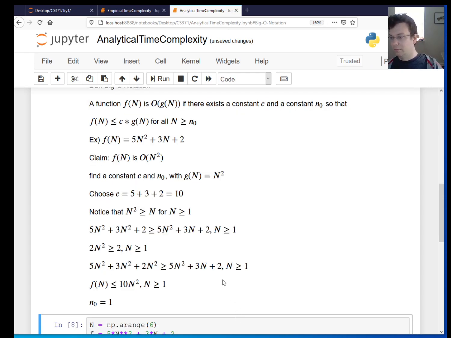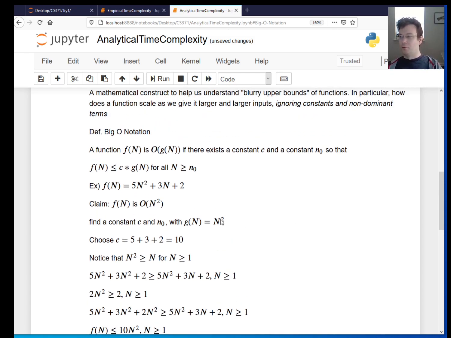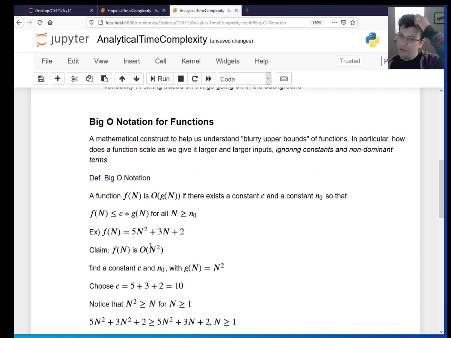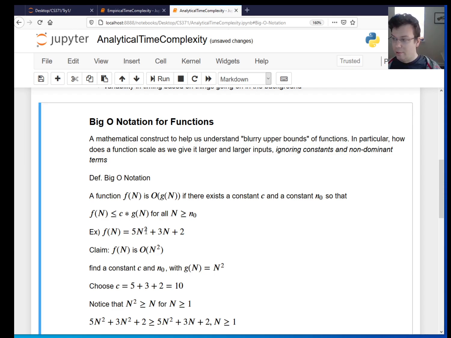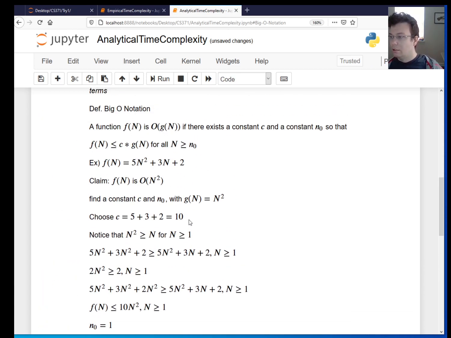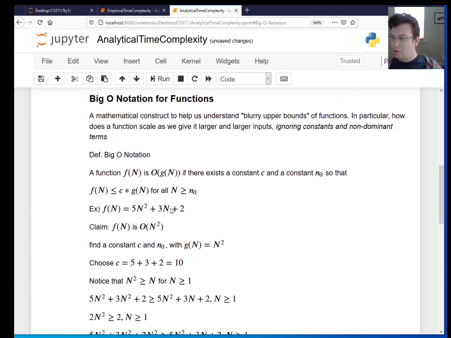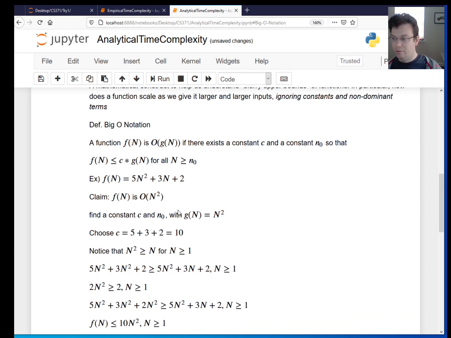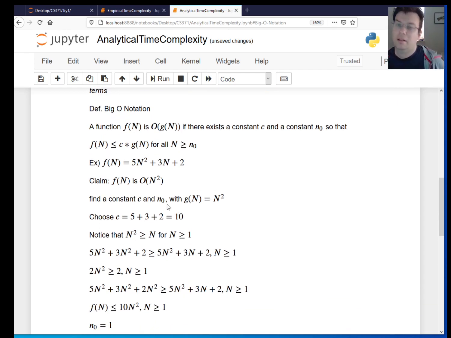All right, cool. QED, proof has been established. So we see that this function is O of n squared. And one of the take-homes here is that this term dominates. So actually these other terms really didn't matter. They came out in the wash. 3n and 2, compared to n squared, they were nothing. I was able to show I could make them come out in the wash by turning them into n squared terms.